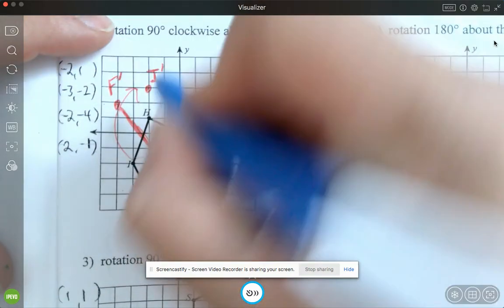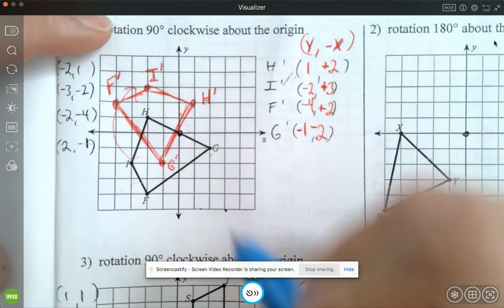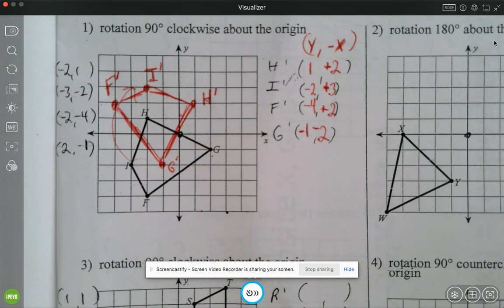Connect the dots. I don't have any patty paper next to me, but if I did, these do look congruent, and this does look like a rotation 90 degrees clockwise. So that leaves 3 for you on page 25 and 5 for you here, so that's 8 altogether. I want you to make sure you take pictures of these 2 pages and upload them for me.